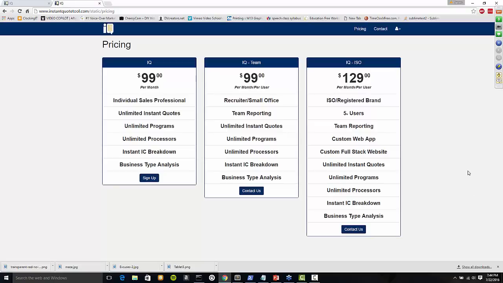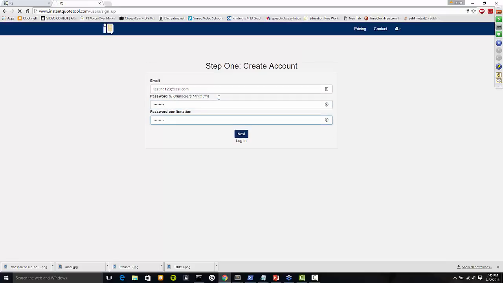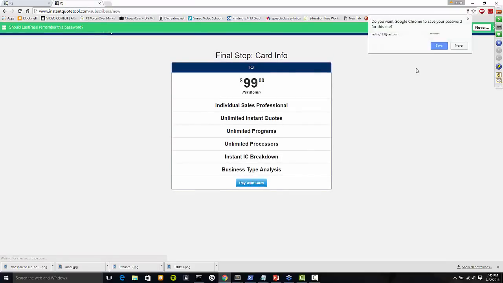The one that you can get right now, today, and you could be logged into the system using it in 2 minutes, okay? All you have to do is go to instantquotetool.com, click on pricing, and then right here you just click on sign up, okay? And you click on sign up, and then you have step 1, which is to put in, let's say I want to create testing 1, 2, 3, and that one's probably already been created, we'll see. All right, no it's not. Okay, and we get out of this.